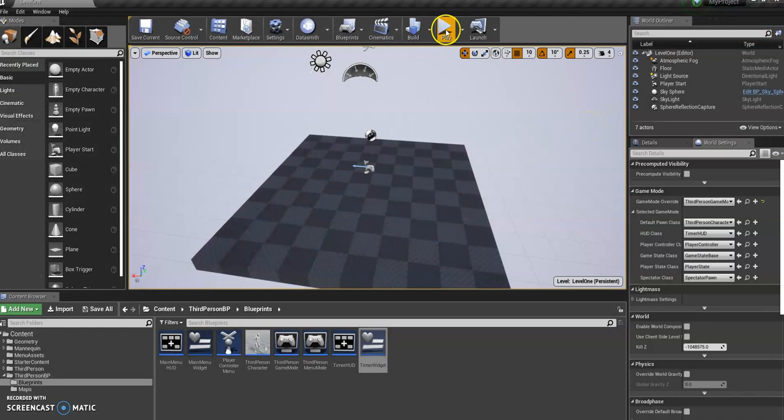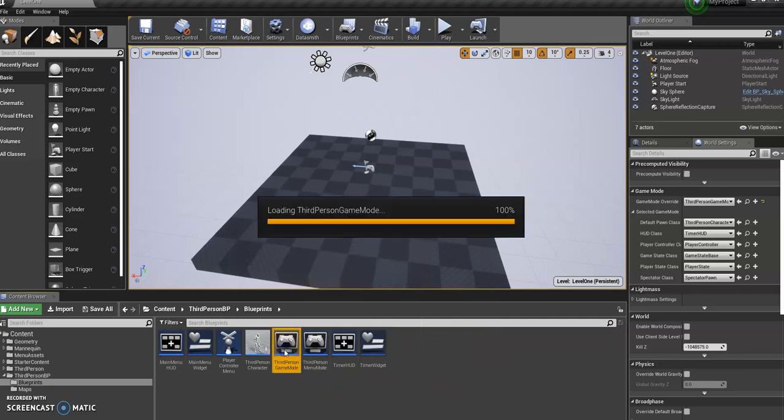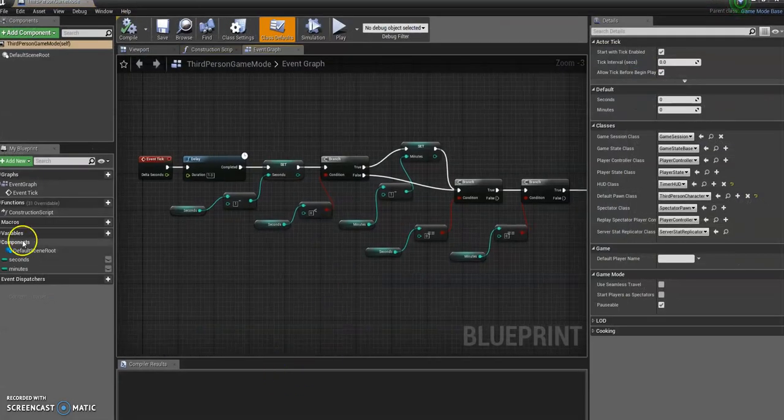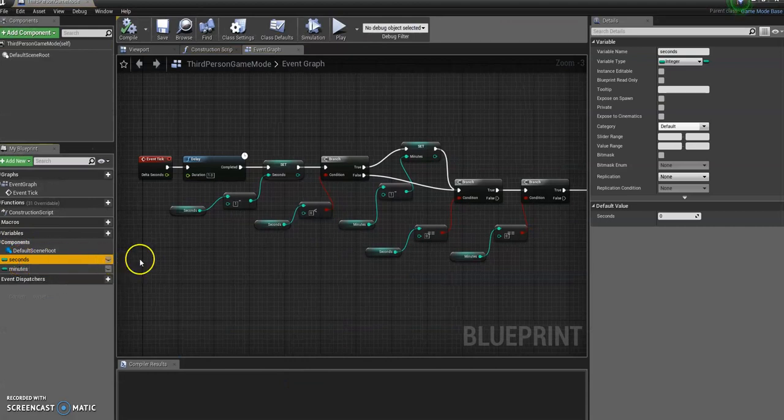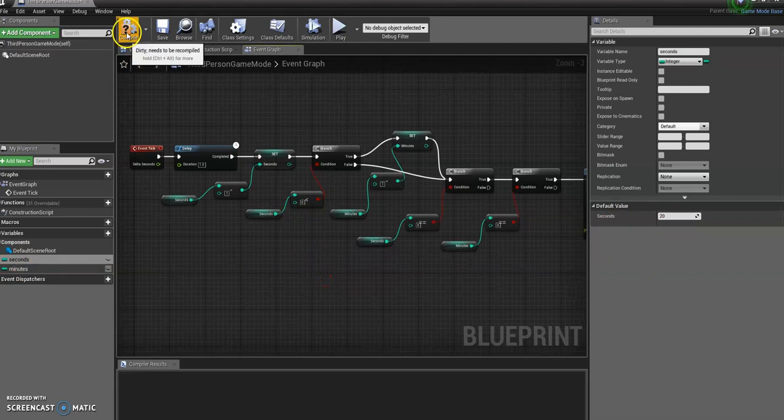And then what we'll do, well, actually that won't work yet. Before we try that, I want us to come back to third person game mode and select the seconds. Remember over here where it said default value, we couldn't do anything before. It was grayed out. Now we've actually got the number of seconds that we can put in. So if you just put in like 20 seconds or something, minutes, I'll leave it 0. So it's like a 20-second countdown, basically.